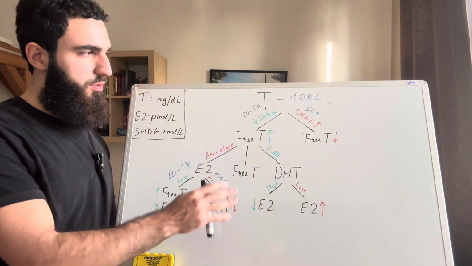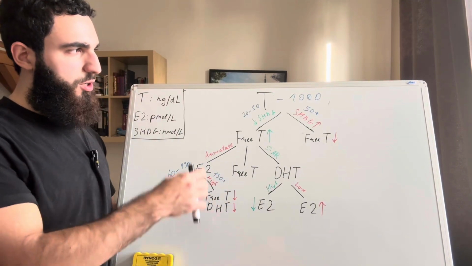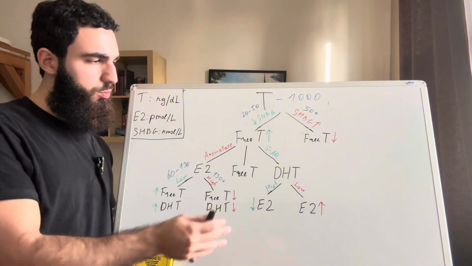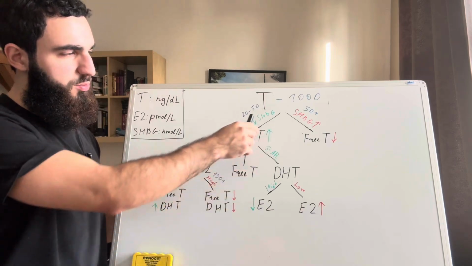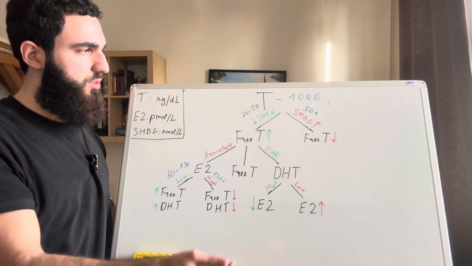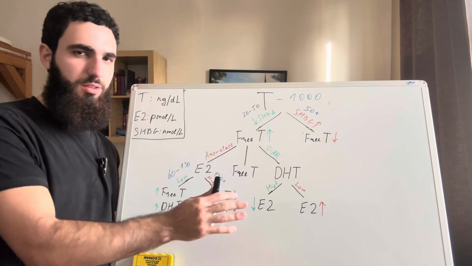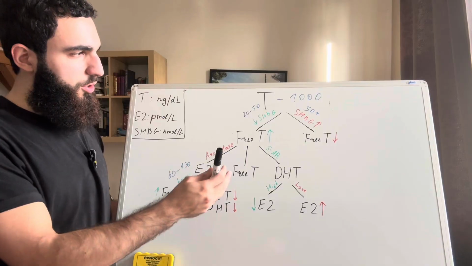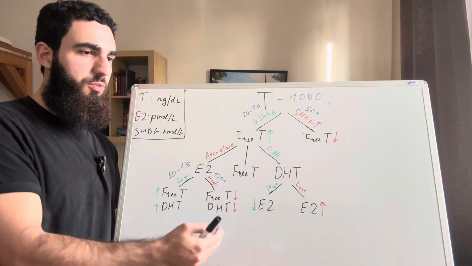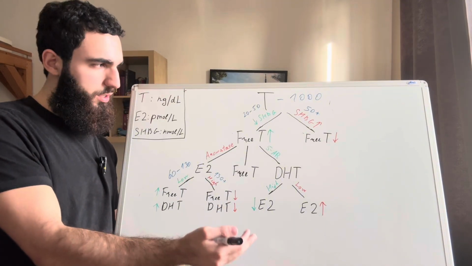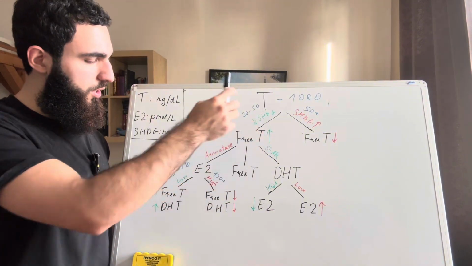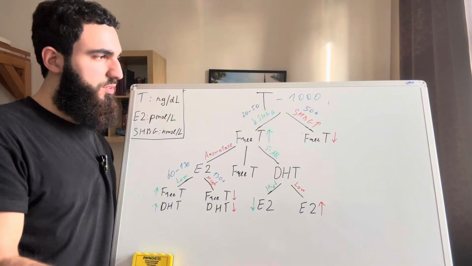Again, this is a very simplified version of reality. It's much more complex than that in our body. There are many more neurotransmitters, neurosteroids, and hormones that affect all of these, except for SHBG. It's mainly physiological. Of course, some neurotransmitters can affect it indirectly, but still, it's mainly physiological. Anyway, this video is for you to understand approximately how it all works, so you can find problems yourself in your hormonal blood test and know what problem to prioritize, where to start. So you start from the top and you go to the bottom. That's basically how it works.